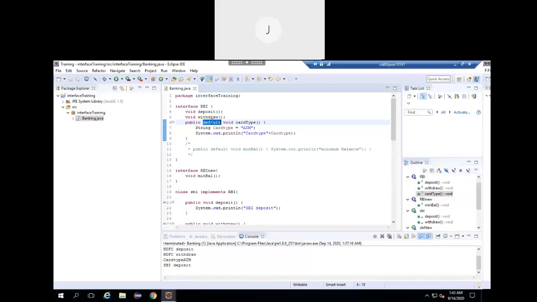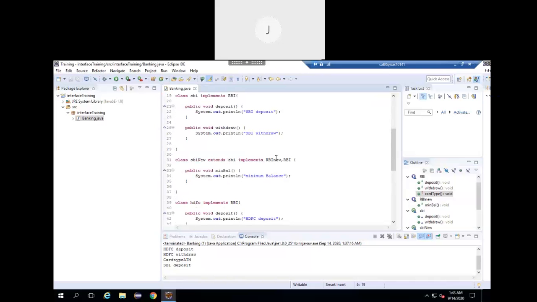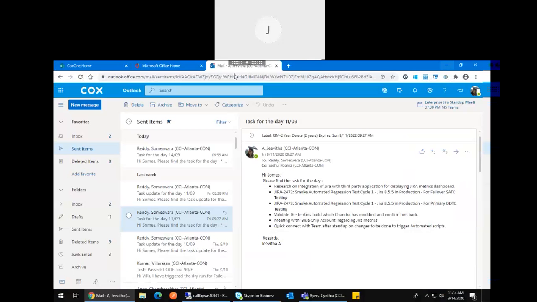Write classes using a static method and implement them using the same implements. I haven't implemented the RBI features fully in this; I've just shown for your purposes that we can do it. So make sure it implements the RBI methods also. Try writing a class using your creativity and give it to me on Friday. Take your own time. Fine, guys?